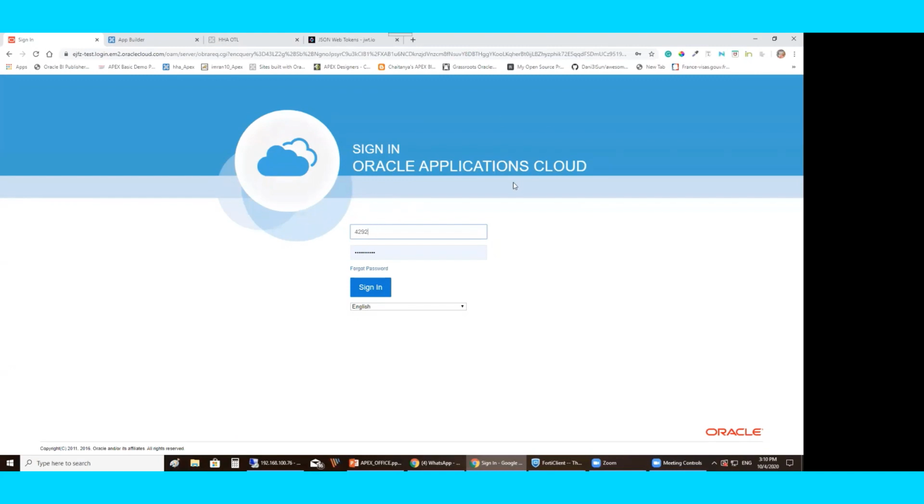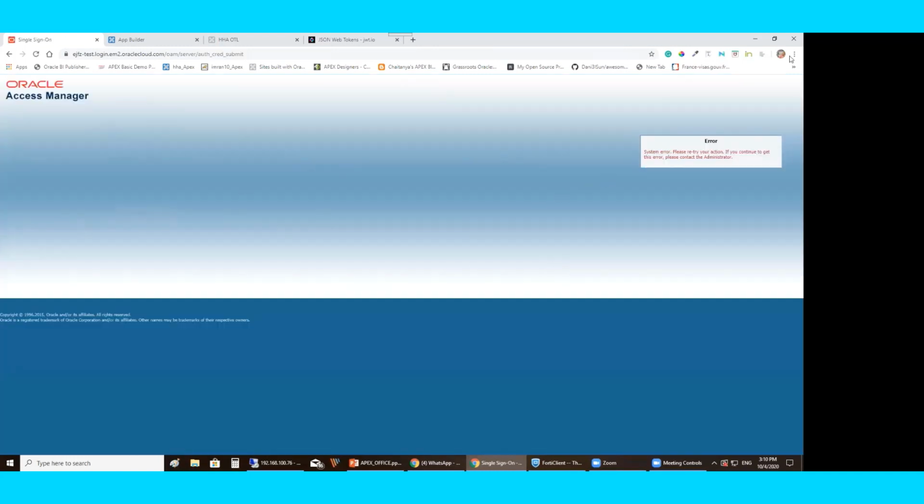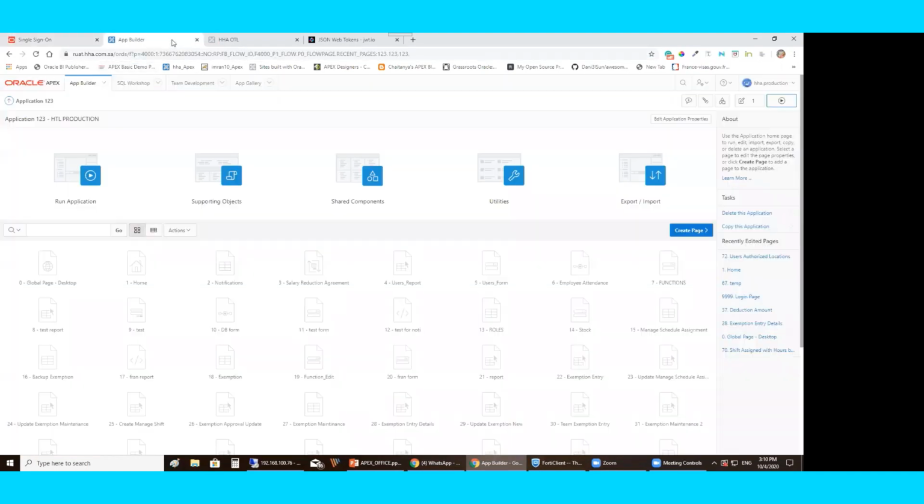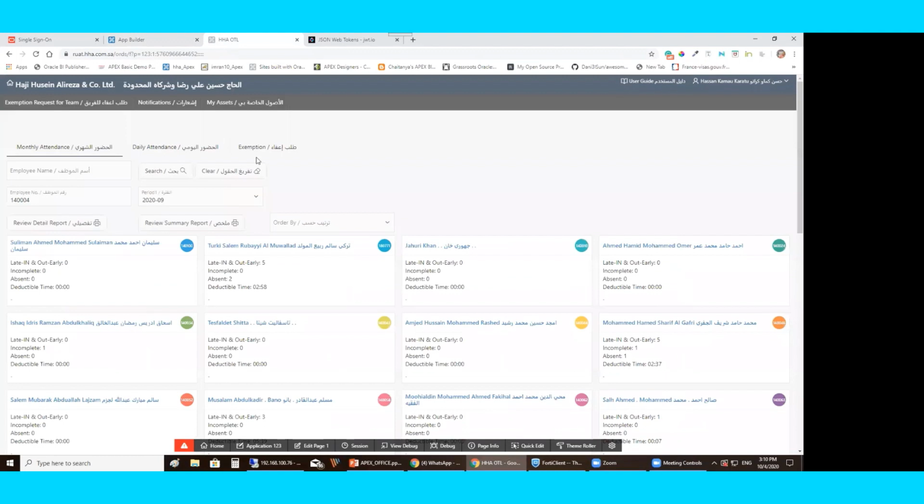For example, this is my HCM Cloud login, so I'm just logging in. And here you can see that I have already opened an Apex application, which is the integrated application that we are going to integrate with this Oracle HCM Cloud.